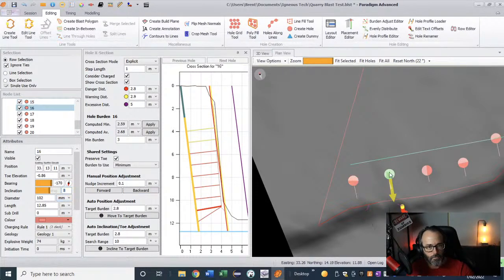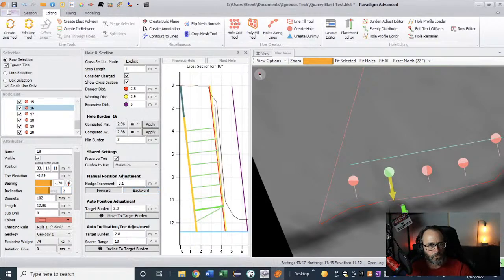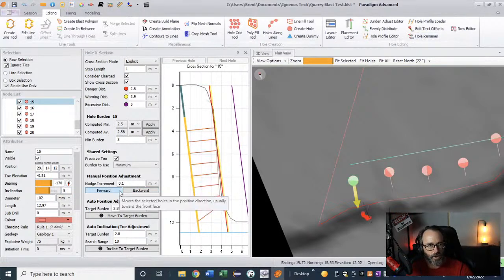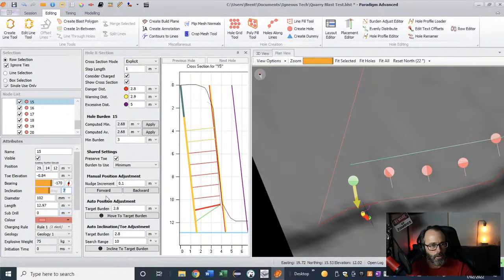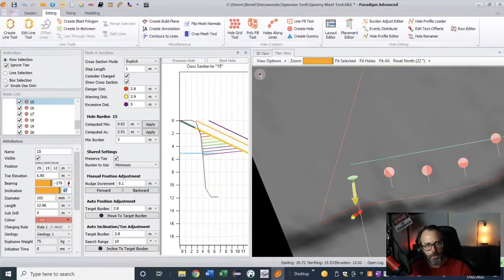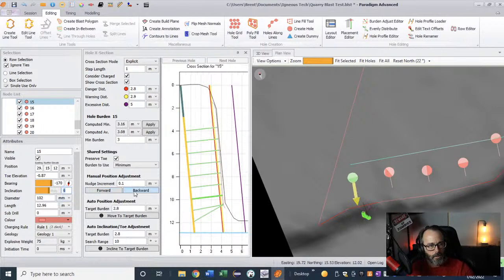Right, we've done our first pass there. That's pretty close. I think we'll go 7 for this one here, and we'll move it backwards 2 steps. There we go. That's great. And then our last blast hole, our last face hole, well, it's a 7 as well. So maybe I could have saved myself a step by being able to do that right. And we'll go backwards again. Actually, it's more like 6. Not 7, 6. And go forward.